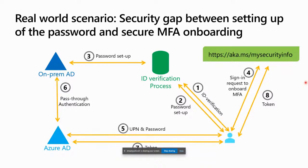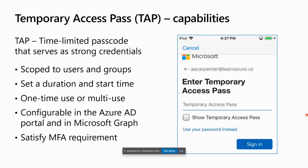Okay, what if we would register security information only on trusted devices? Wait a second. Microsoft recommends that you require multi-factor authentication to register or join devices with Azure Active Directory using conditional access. Okay, so to register MFA, we would like to require a trusted device. To get a trusted device, we recommend using MFA. Well, there's a chicken and egg situation. We are in a loop, and how can we break this loop? We need to add an extra security factor, sensitive but trusted. And this is the next step to talk about: temporary access pass.